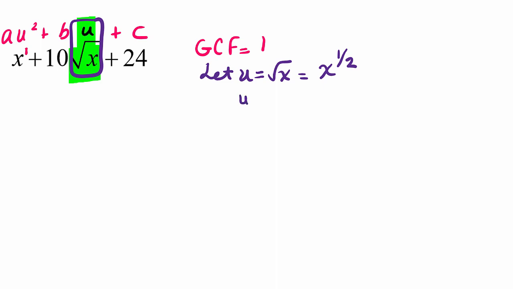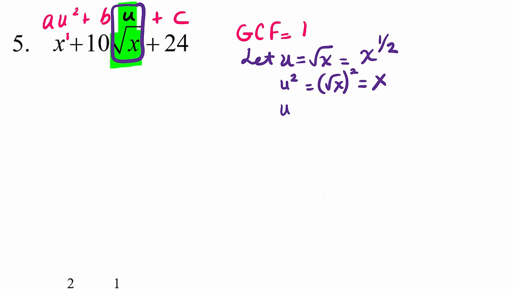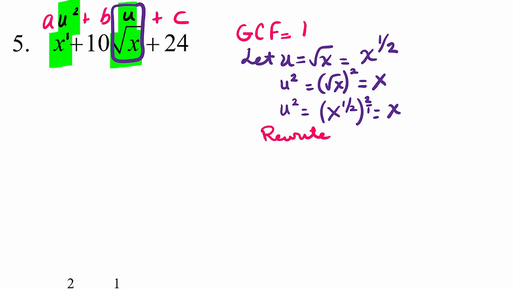But notice that if we square the square root, we know that's equal to x, because squaring and square root are inverse functions. But also with our properties of exponents, we can see that x to the 1/2 squared is x. What we're doing here is verifying that this u squared is that x that was in my original problem. So now our next step is to rewrite using u. So u squared is our x. Then we have plus 10, and then u, which is taking the place of square root of x. And then we have our constant 24.